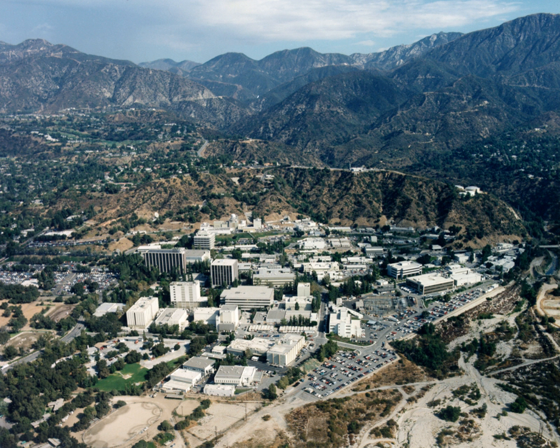JPL created the NASA Museum Alliance in 2003 out of a desire to provide museums, planetariums, visitor centers, and other kinds of informal educators with exhibit materials, professional development, and information related to the upcoming landing of the Mars rovers Spirit and Opportunity. The Alliance now has more than 500 members, who get access to NASA displays, models, educational workshops, and networking opportunities through the program. Staff at educational organizations that meet the Museum Alliance requirements can register to participate online. The Museum Alliance is a subset of the JPL Education Office's informal education group, which also serves after school and summer programs, parents, and other kinds of informal educators.